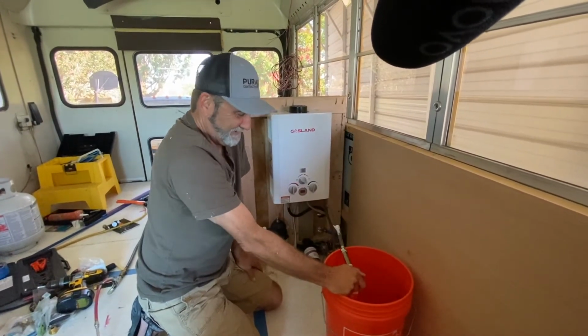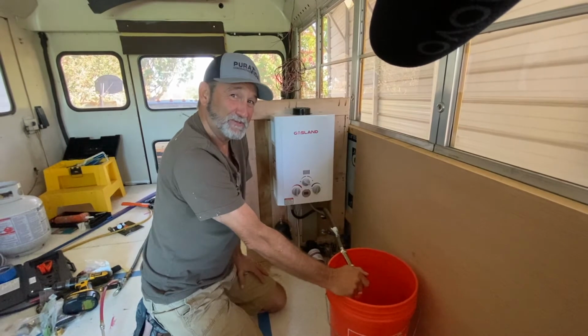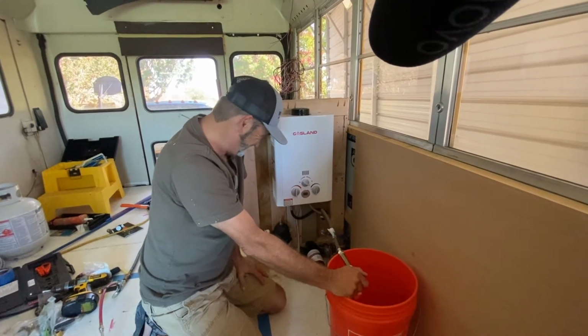Clean the dishes. I'm not guaranteeing how well the shower is going to go yet.